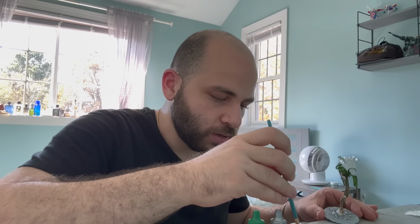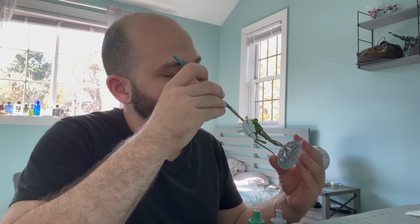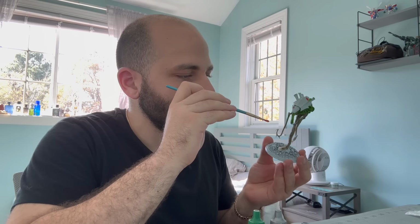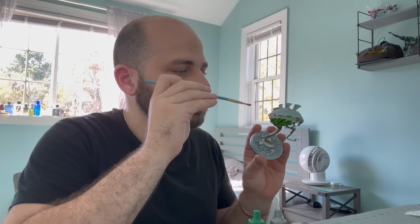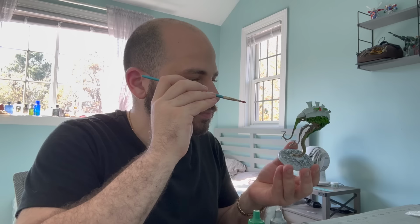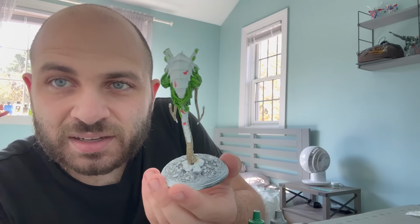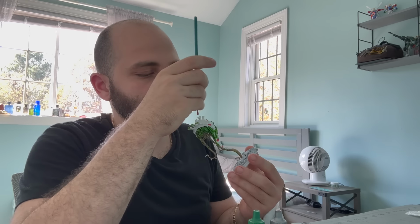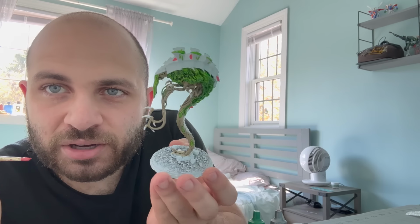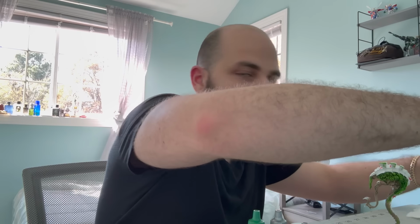So I just grab them. And remember, there's no set pattern, so it's just 1, 2, 3, 4, 5, 6, 7, 8. And now he has 8 red. You know what? Let me make it 10. 9, 10. There we go. 10 red dots. Sometimes they're dots, sometimes they're slashes.